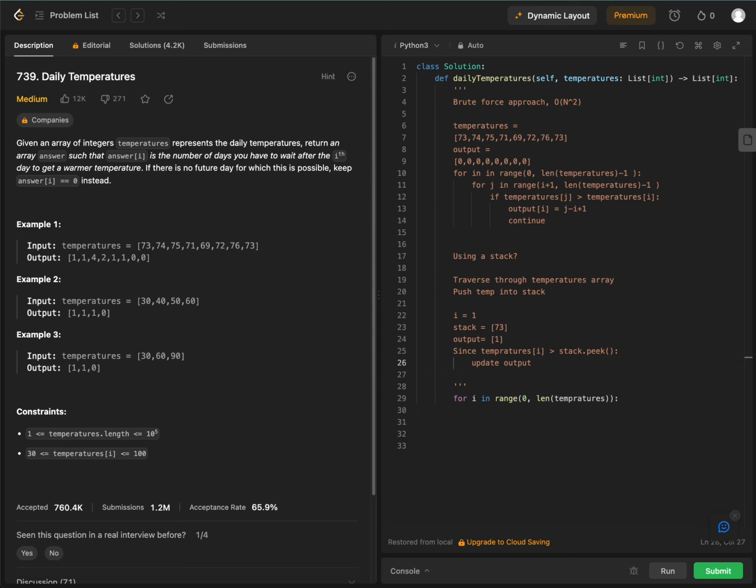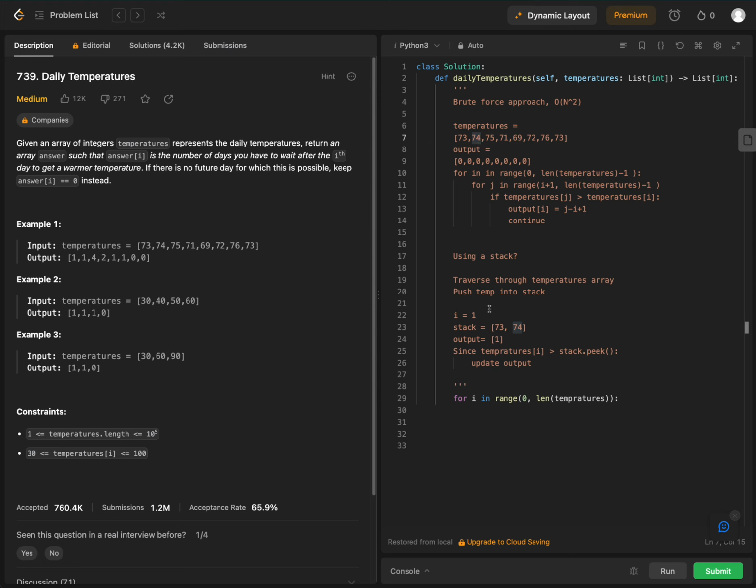So we want to update the output here. We have stack.peek, we update output here as 1, then we move along, right? 74, again 74, the question now is, do we enqueue? Okay, let's say we enqueue this 74 here, and then we move along, right?